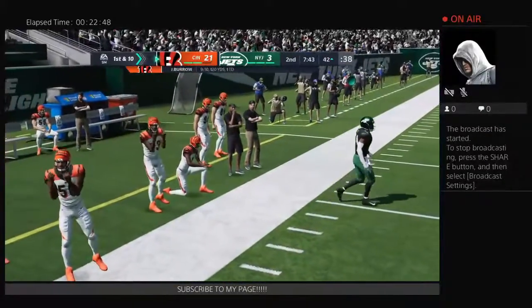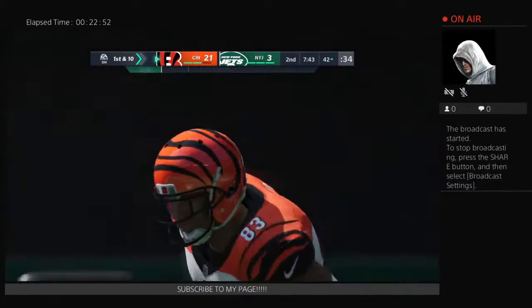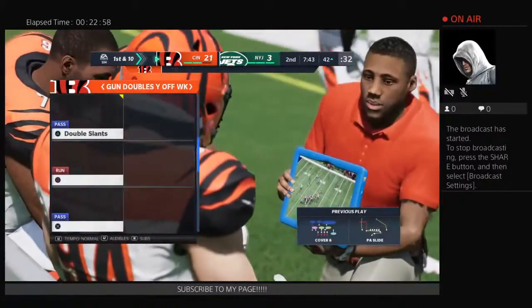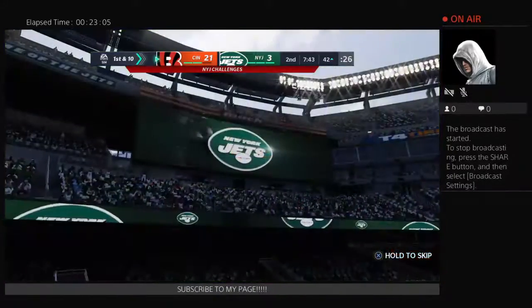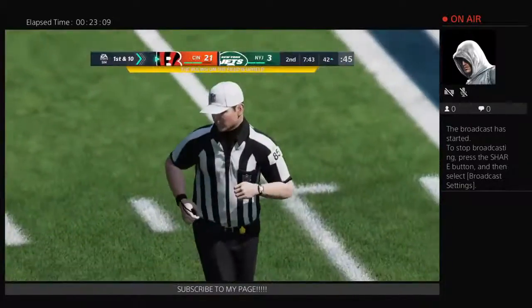Oh, a scrap for the football, and he's going to come down with it. 15 yards is the pickup there, and the drive starting very nicely. First down. How about this throw right here? Had to throw it to the left sideline, and you know the timing's got to be correct on this one. Ball's got to be right where it needs to be, and it was. That's because he had great arm strength on that one, able to drive the football.